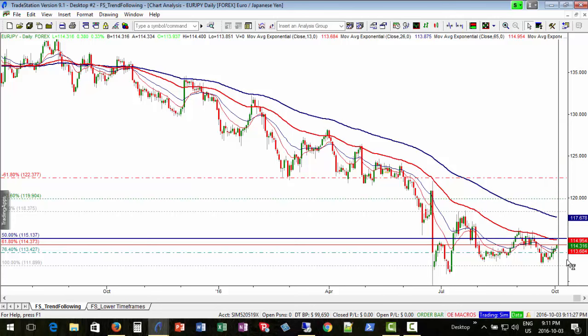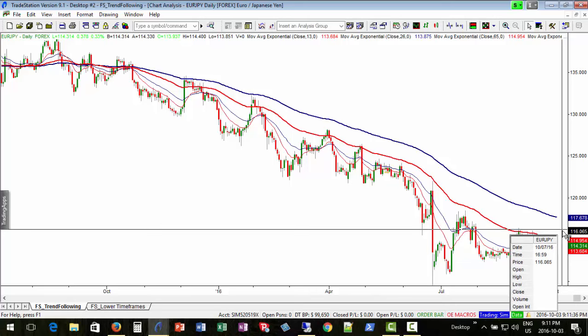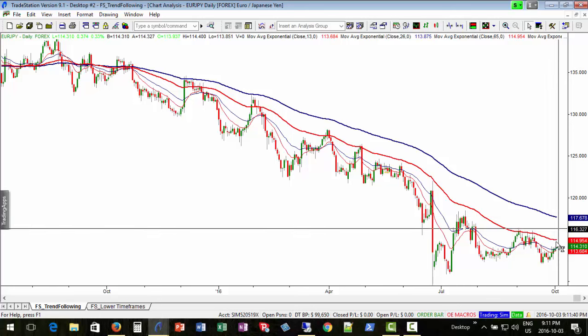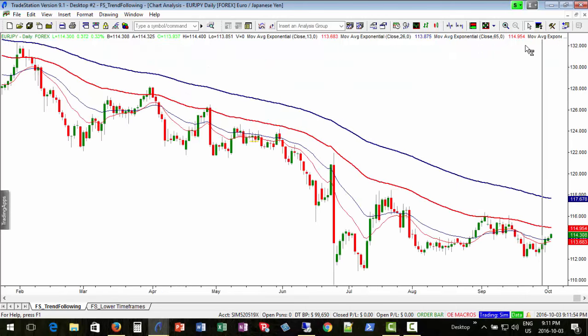As you can see, it is a few days higher. However, this is going to bring price again into an area of potential short here. So I'm glad to see this market moving higher, because it's moving into a potential area where we can look for shorts again, and that's what we want to do in this market. Anyway, be careful shorting. It's not time yet to short this market.